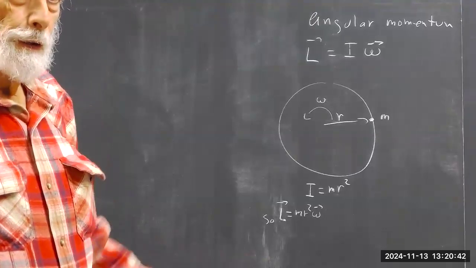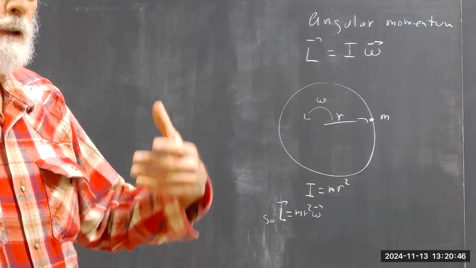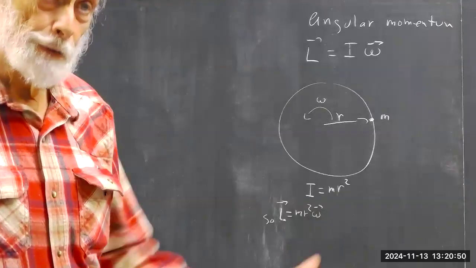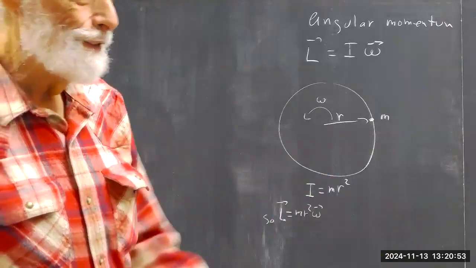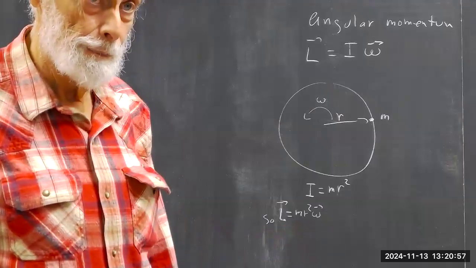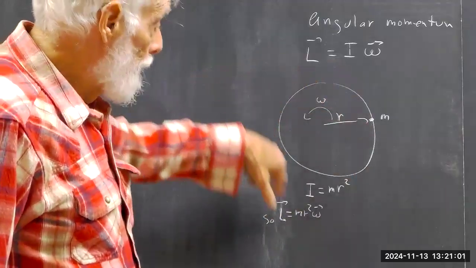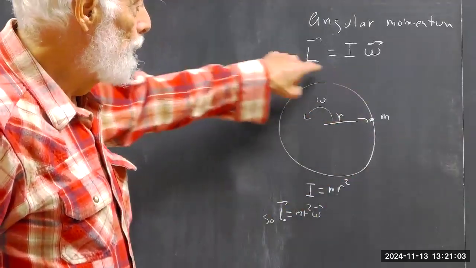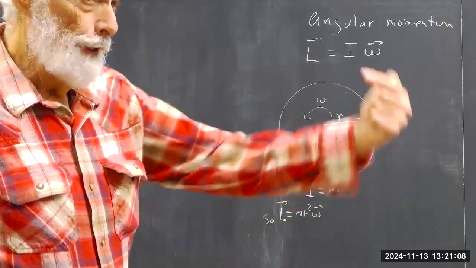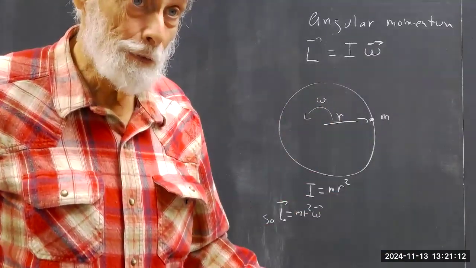What's the direction of the angular momentum? Well, what's the direction of omega? It's not around the circle. Well, it kind of is, but that's not something we can express as a vector, and omega has to be expressed as a vector. The only two directions we could use to describe motion around a circle, it's not a bunch of arrows chasing themselves around the circle, because that's not just one vector.